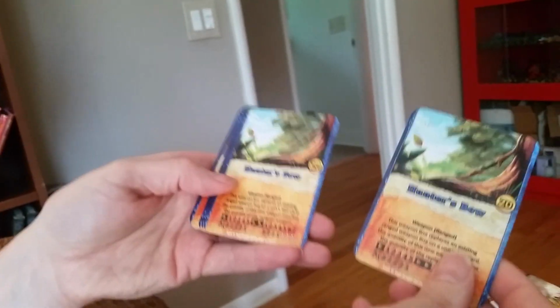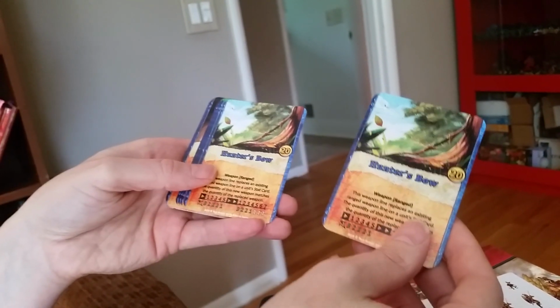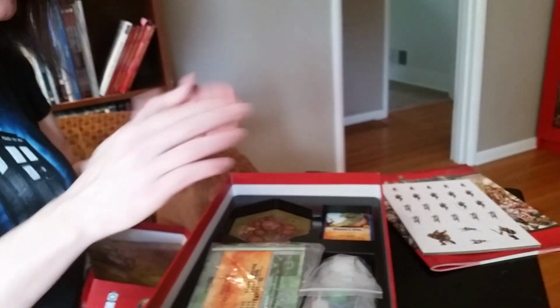Now, you'll also notice one of the things that we wanted to do, because everyone was really, really patient with us, is we've doubled up on a lot of these cards here. So both sides have a fair crack at obviously getting a hunter's bow each and so on and so forth. And that's been reflected here. So everyone's going to get slightly more cards than what was promised actually in the Kickstarter itself.